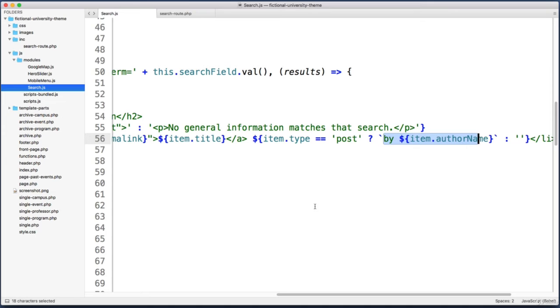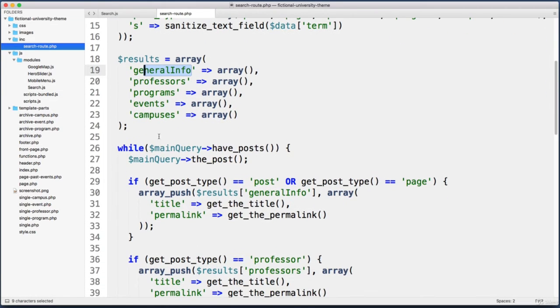So to do that, back in our text editor, within our inc folder, let's jump into searchroute.php. And if you scroll down a bit, down to where we begin our while loop, within this first if block, we are saying if the current result is a blog post or a page, then do this. Generate a new array that gets pushed on to the end of this array. So within this associative array that we're building, let's just include another property.